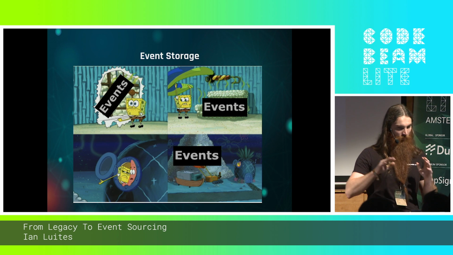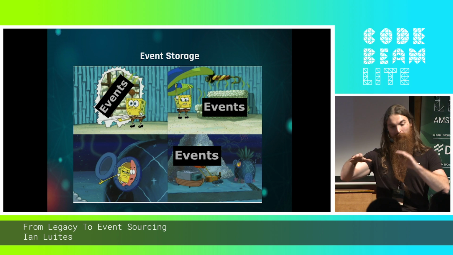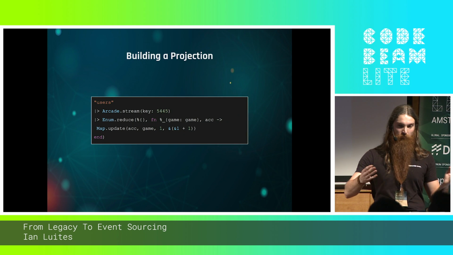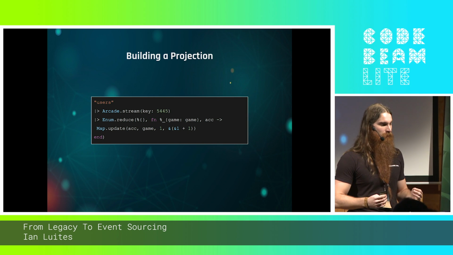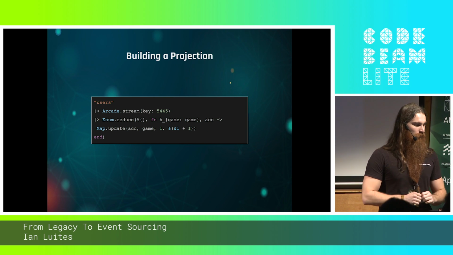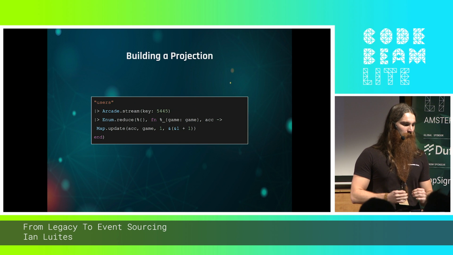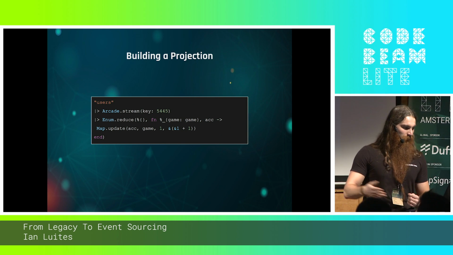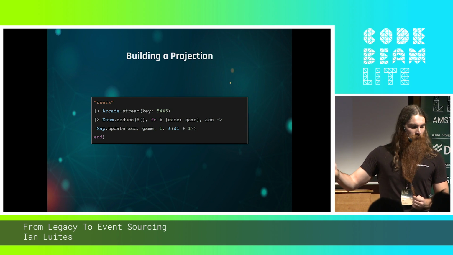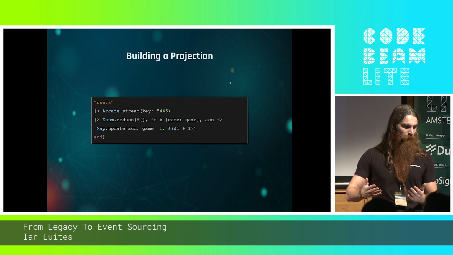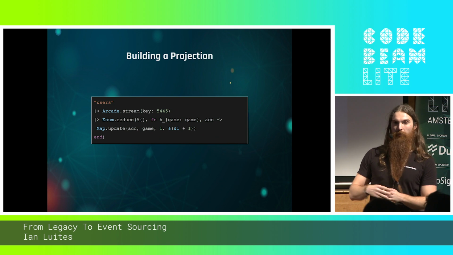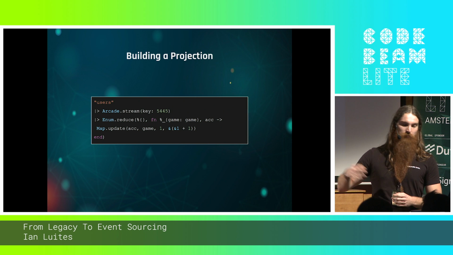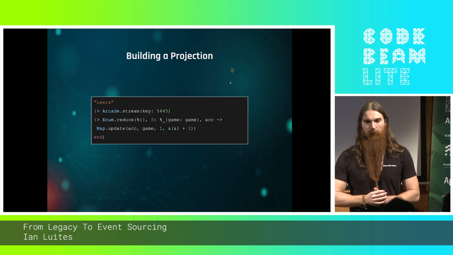To close it off, how do you now actually use it? Because now we have lots of events and everything is all over the place. Because everything is a generic stream, everything is just usable as you would use any enumerable. Say we wanted to have a projection of, I did this for a specific user instead of all. Say that I just want to know for this user what games that user played and how many times. Just a simple reduce will give us the answer.